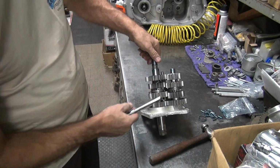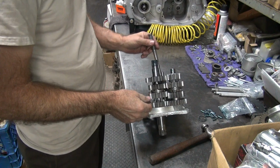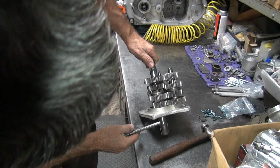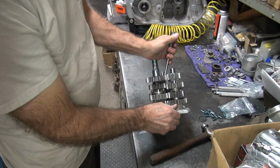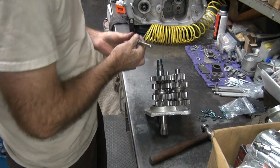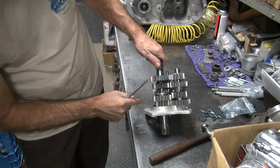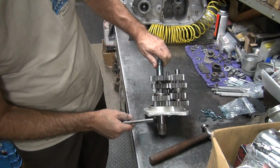Okay, I'm going to go to the next gear. So this one here moves up. So you can play there, about the same. And we go down. And the wrong way. Now we're going down. Now we're in high gear. High gear direct drive. All the power just goes through the dog right back in the shaft. It doesn't go through any of the gear set.